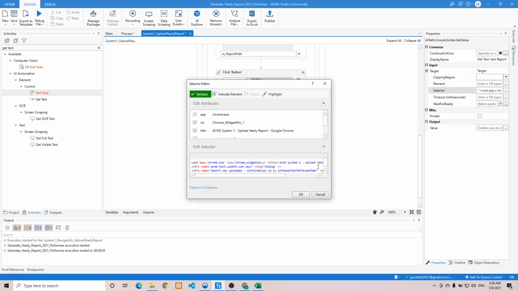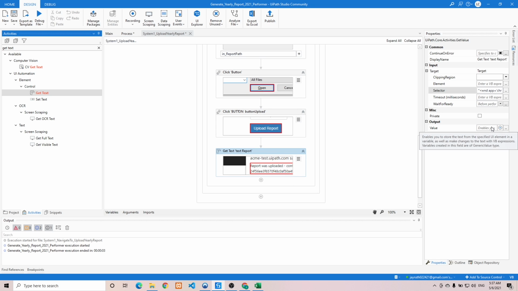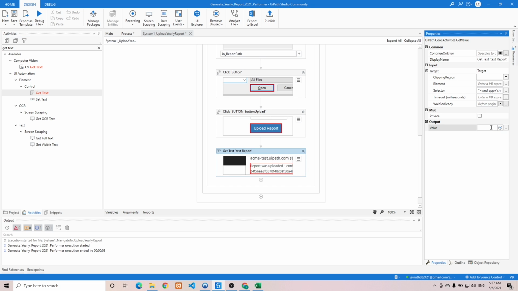So we need to add a wildcard in here because the confirmation ID is a dynamic value. It keeps on changing. Let's try to validate and it's still good. So it should be fine. Now let's set this to out upload ID.